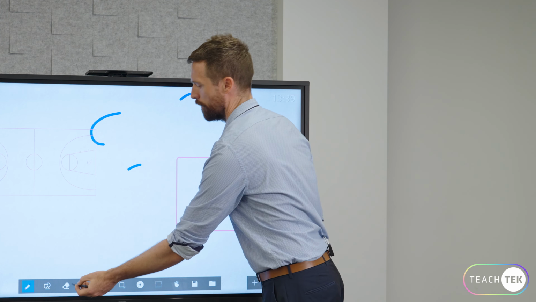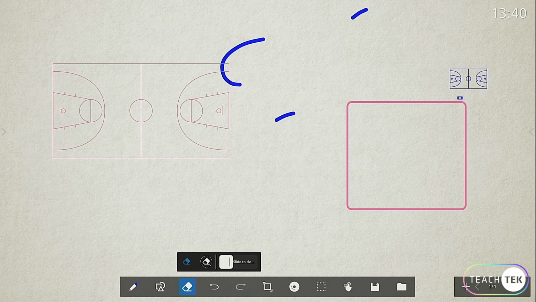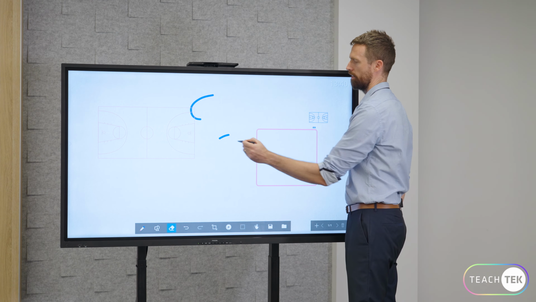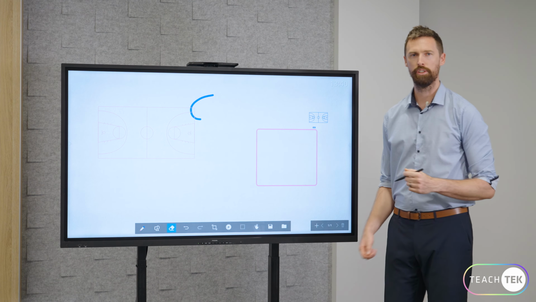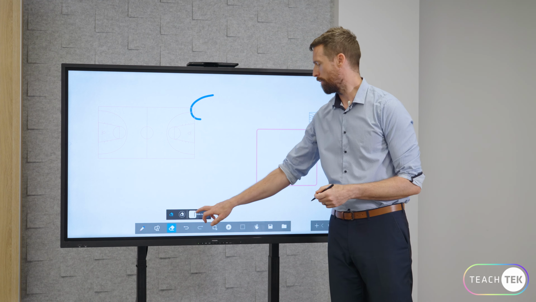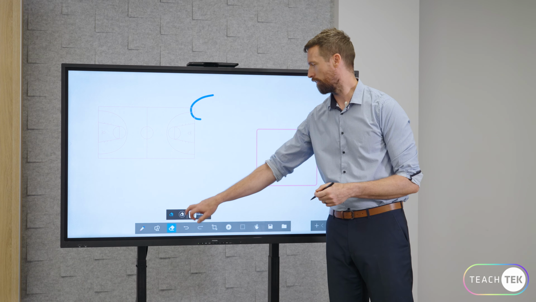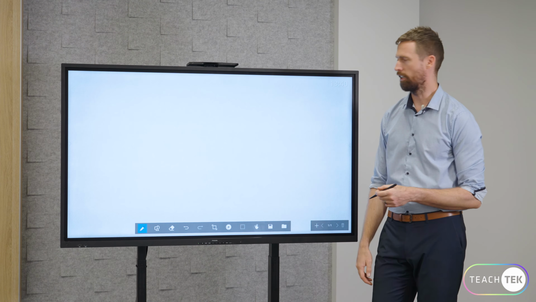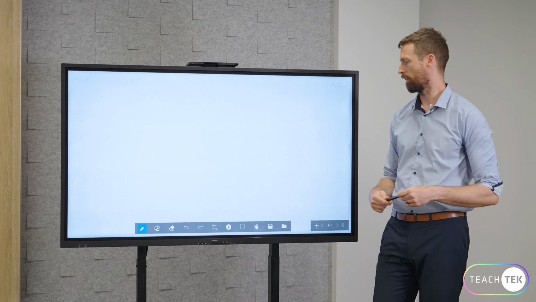So if we are going along, we can click on the eraser here. If you want to be a bit more precise with your erasing, rather than using the whole side of your hand, you can use the pen here when you've got that selected and be a lot more precise about what you want to get rid of. At this point as well, if you go a bit further along, you can surround an object and cut it out or cut out a section, or you can slide and then clear it all off completely.